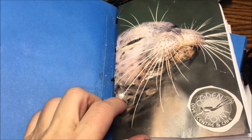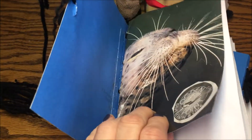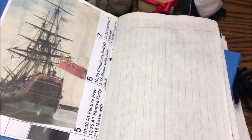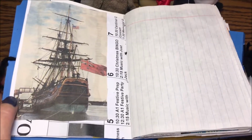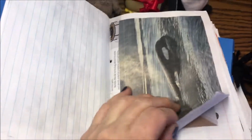So here we have my first page. Ogden Point is where I go diving sometimes. So this is basically about the ocean around Victoria on Vancouver Island. And I used a calendar page from the nursing home where my mom is, and this is a good place for me to organize all my little clippings of ocean stuff, so I was very happy to be doing this.